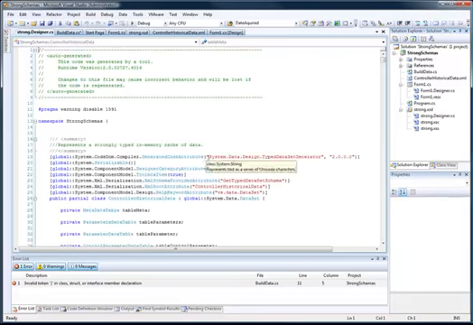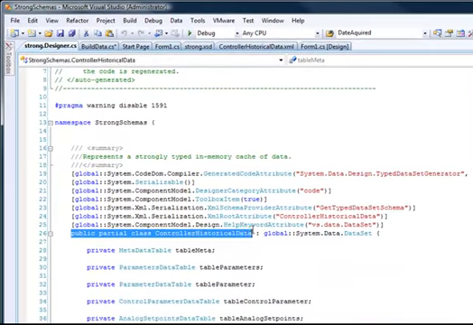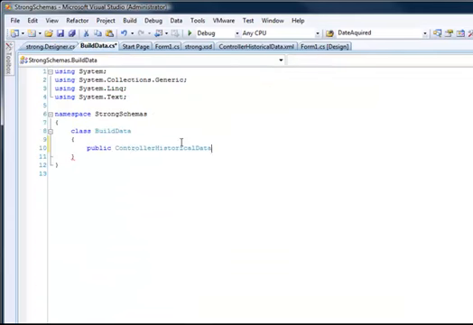I'm going to open up the class file, and you'll see right here, this is a public class, controller historical data. So it's a type. So I want to return that and get historical data. Okay, so the first thing I want to do is instantiate that object.